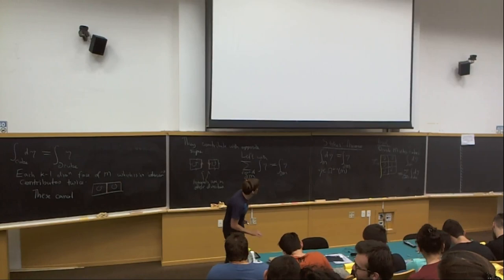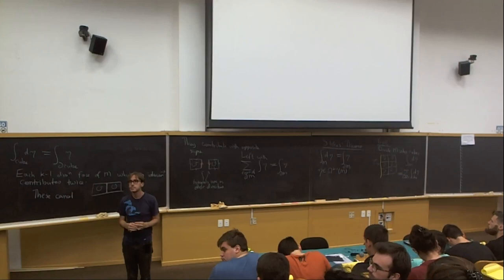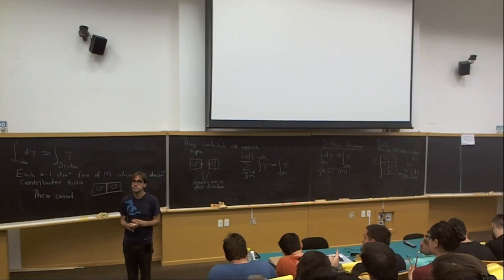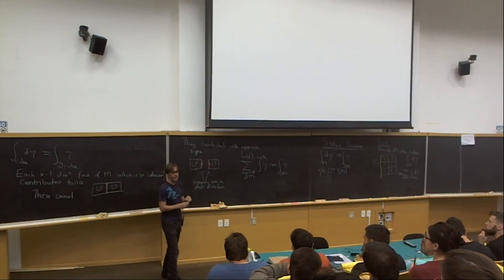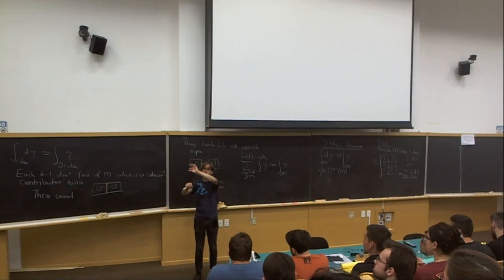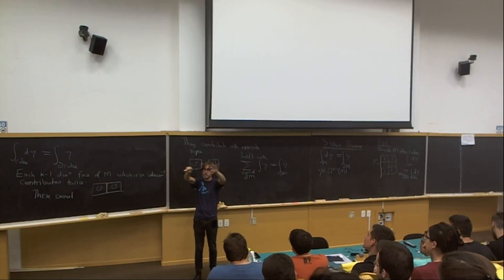So there's some nice... yes, question? I think the concept of pullback is a bit confusing to people, but it's nothing mysterious. When I have a function and I integrate it, I only care about the values of that function on the region I'm integrating. What the function does at some faraway points doesn't matter. So the pullback of a differential form is just taking your differential form and looking at what it does on that region, because that's all that's going to contribute to the integral. That's all it is.